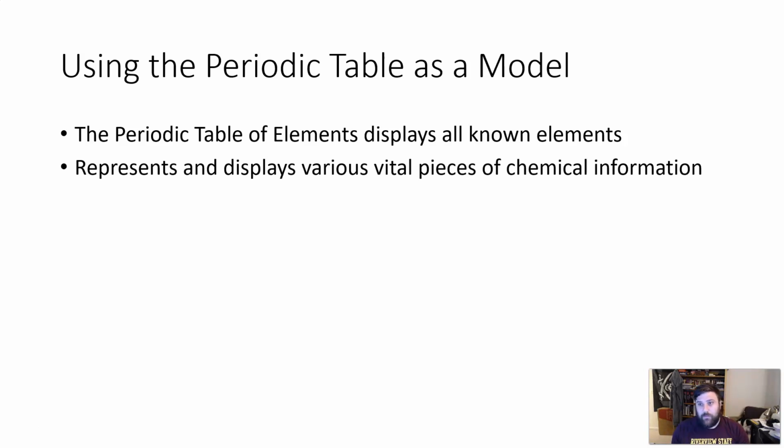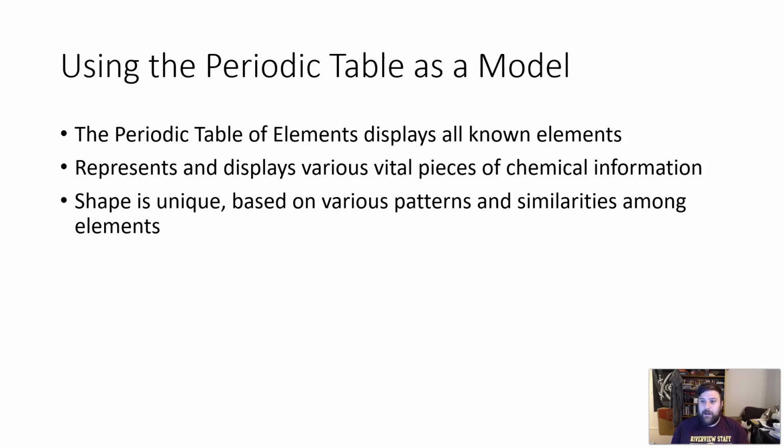In addition, we use them to represent various vital pieces of information. This could be anything from something as simple as the average atomic mass to using different colors, different numbers to show the state of matter, families, groups, which we'll talk about here in a minute. Are they metals or non-metals? And I've even seen some that go as far as to show the atomic orientation, where they show a rough shape of those subshells that we learned about last unit. So they can be either very simple or very complicated.